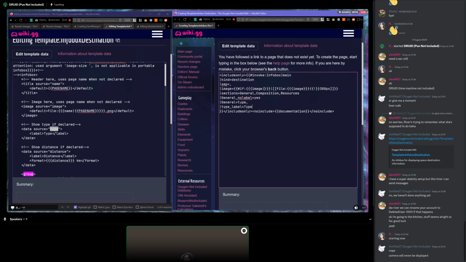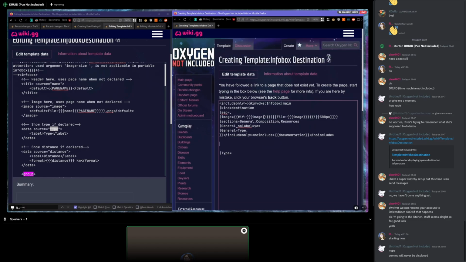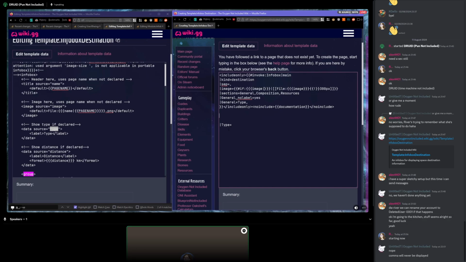Okay, so normally in Druid by default, things are labeled by the same thing that you specify. What I mean is that normally you would say that the data point that goes in the general category is capital T type, and the user specifies type equals, and you display the field called type with an uppercase T. So what I'm putting down here is what the user specifies on the page. We're at the template right now, and right here I'm showing what you put when you call a template on the content page. So normally these are the sections, and fields in each section here.